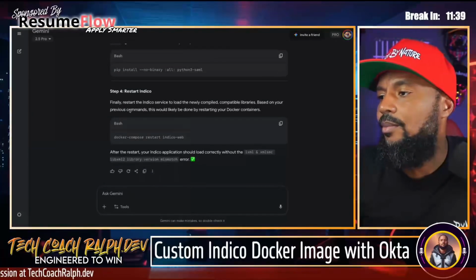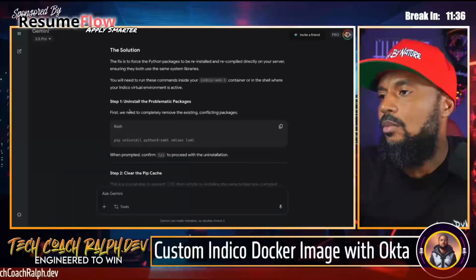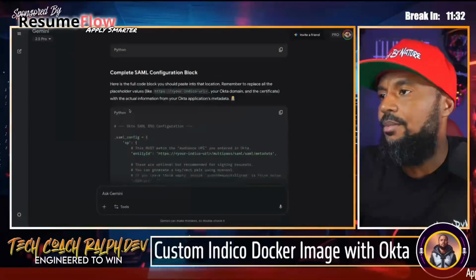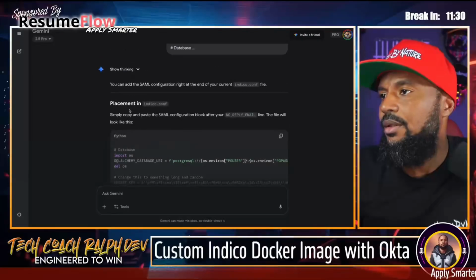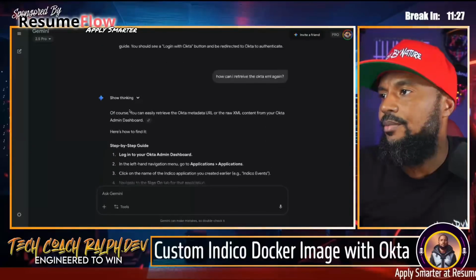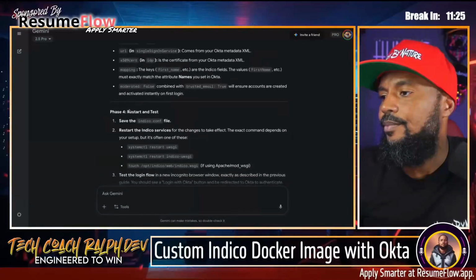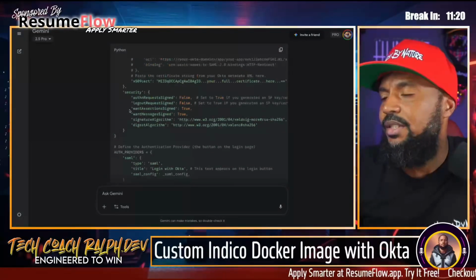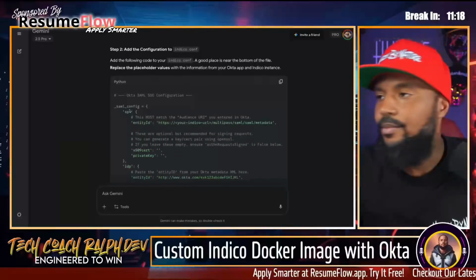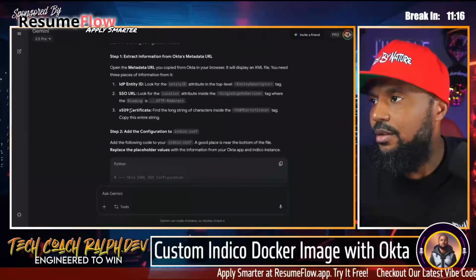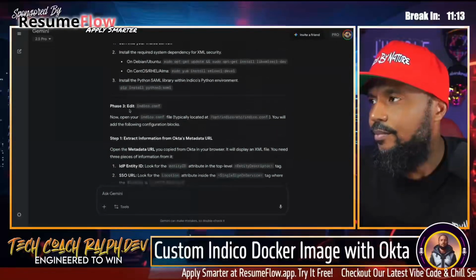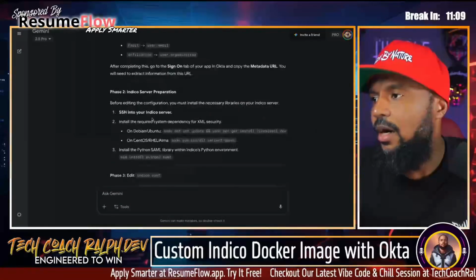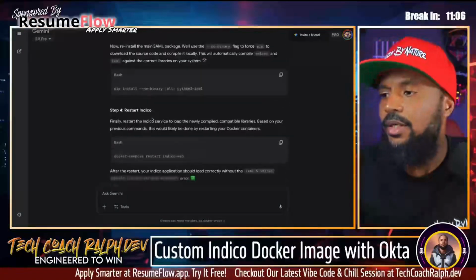Once that's done, let me take a look at what we did up here. Did we do anything differently in the... I don't see any changes that we made to the SSH. All right, so let's go down over here.